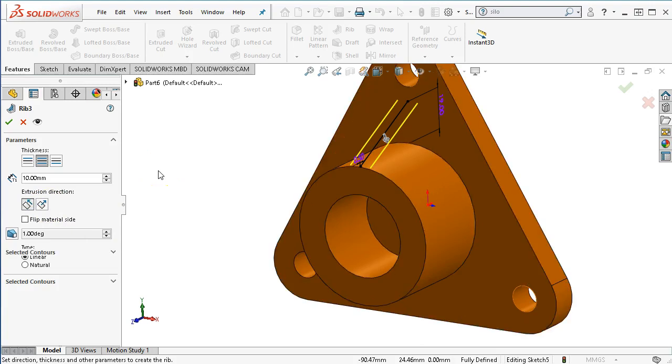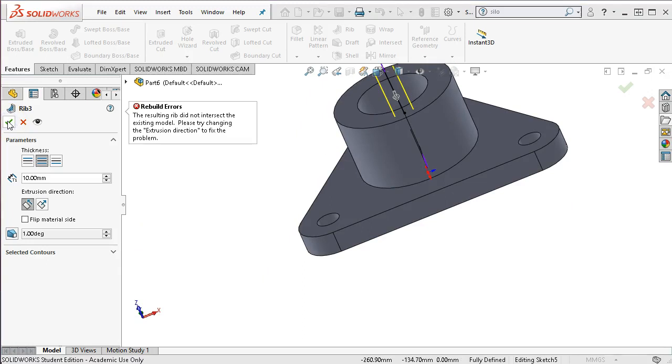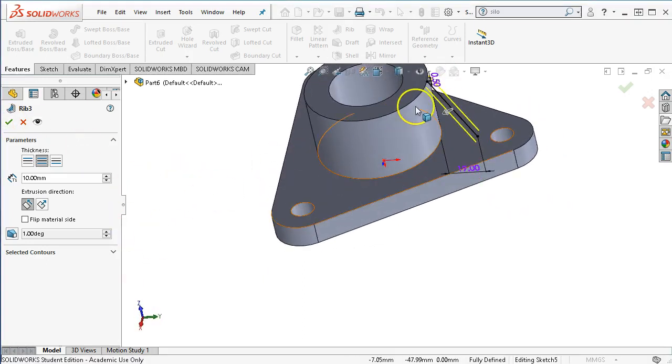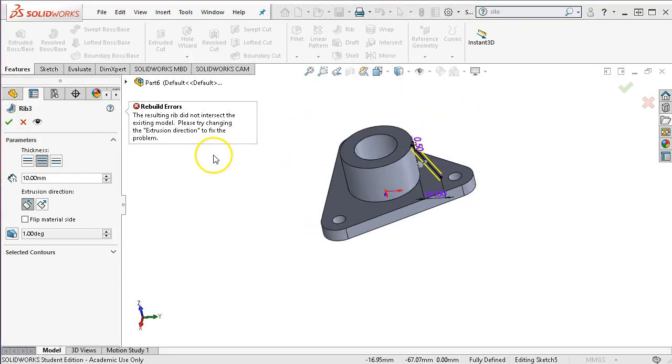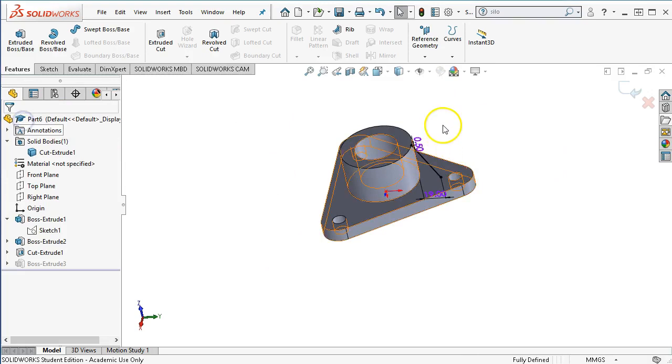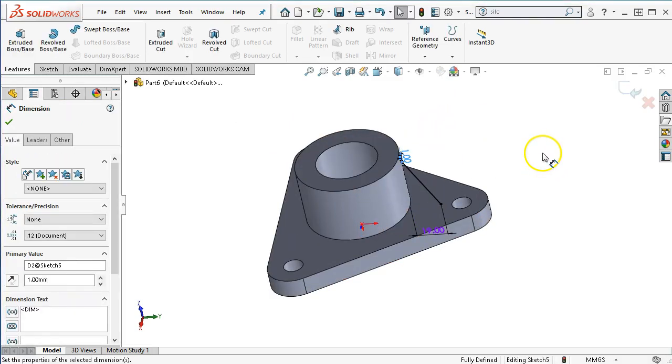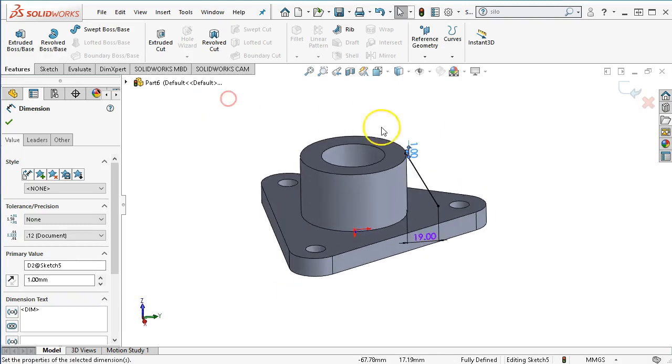No, that's an interesting color. All right, let's see what it does. And still not quite happy. All right, so let's go to 1 millimeter and see if that satisfies it.